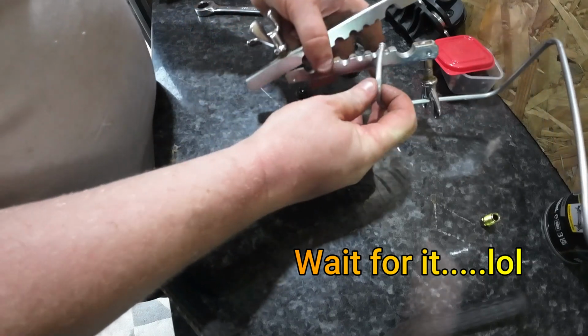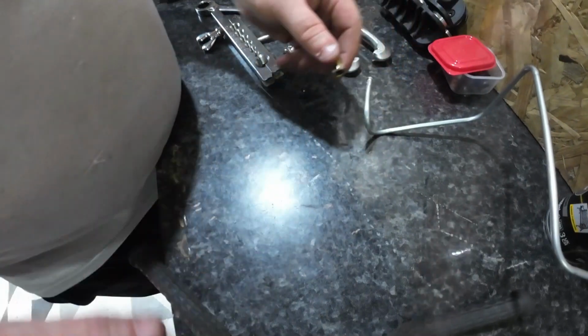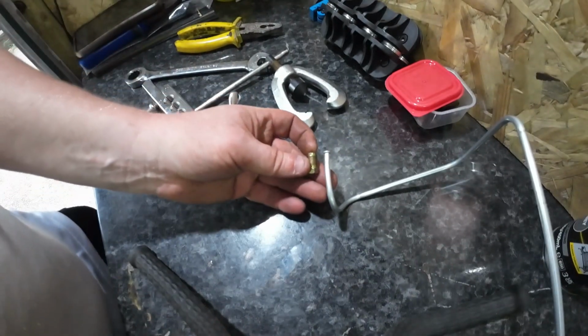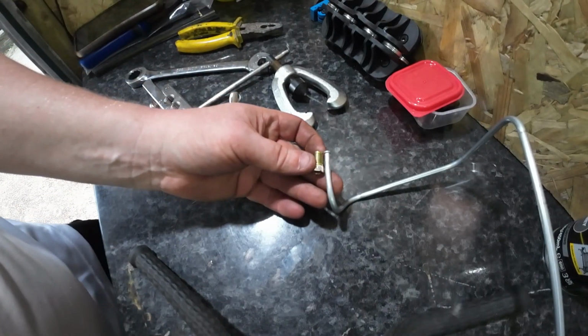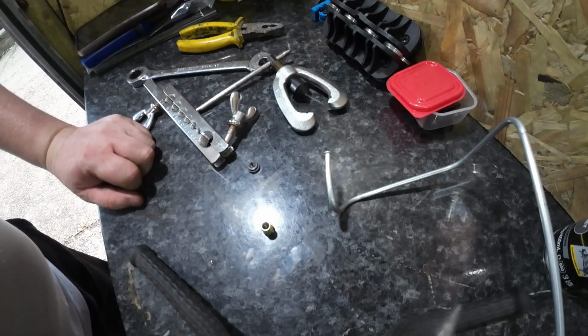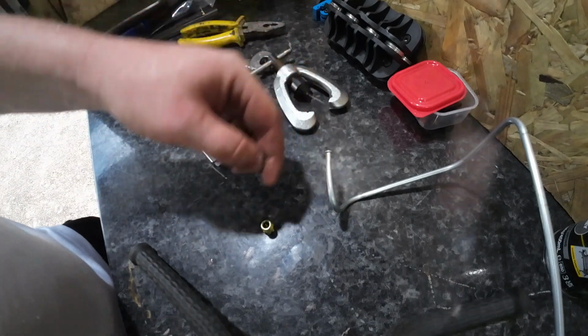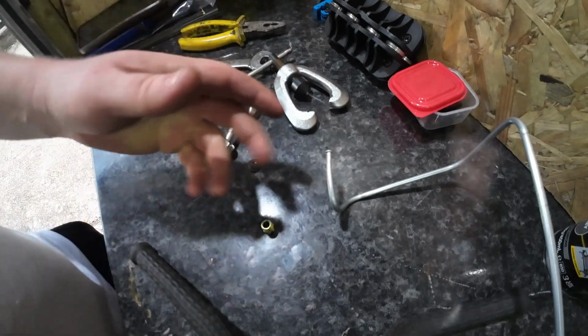You know what, anyone spotted the mistake I've just done? After all that, I've not put this bit actually on there. Damn it. Okay. Right, well, I'm going to leave that there. I'm going to trim that off and redo it. Okay, but you get the idea.